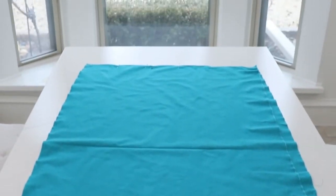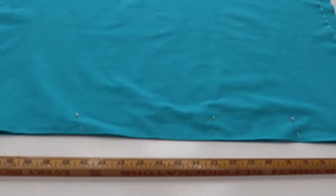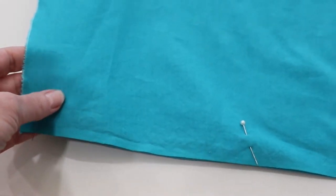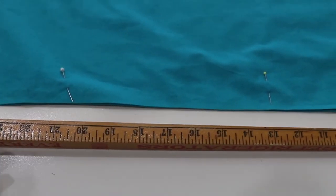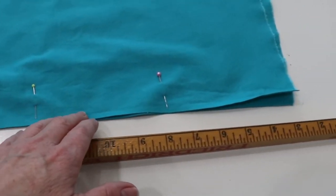We are having a major ice storm here in Texas, so it's a good day to sew. I have had this piece of heavier cotton. It's not quite a twill, but I thought it would be really pretty for a skirt. I'm not using a pattern. I just kind of go by my waist measurements and then what length I want.